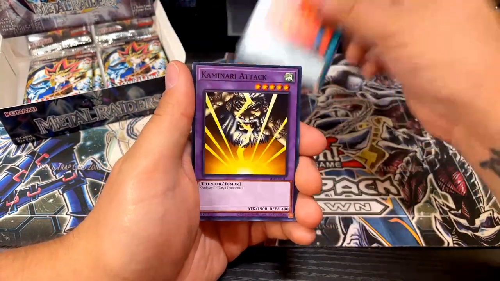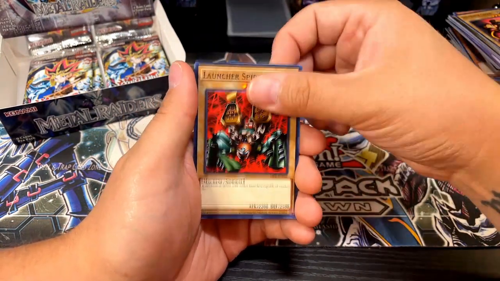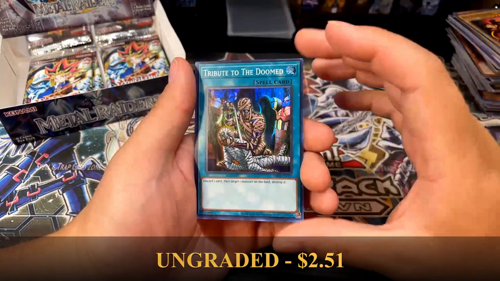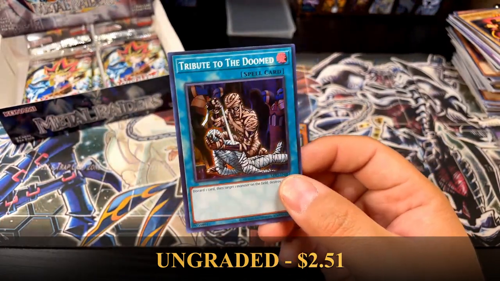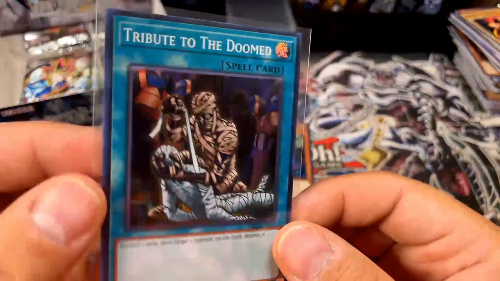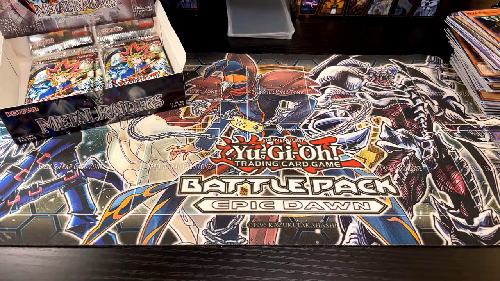But Metal Raiders is probably next, I would say. I really like a lot of the cards in here. They're iconic. Muka Muka. Yo, Tribute to the Doomed. All right, there's a holo spell card for you. Now this, I also believe I have pulled already. I believe I have pulled this already, but I don't know. I'll check it out. We'll see.